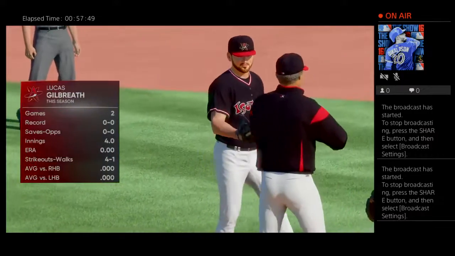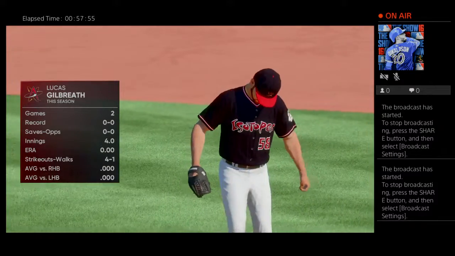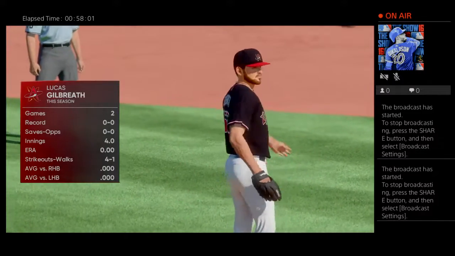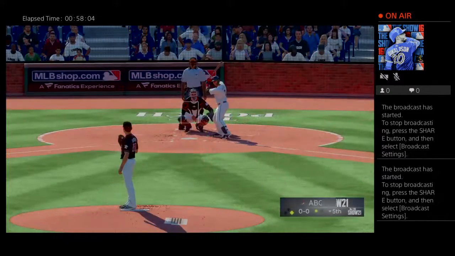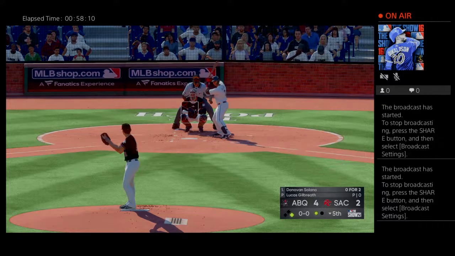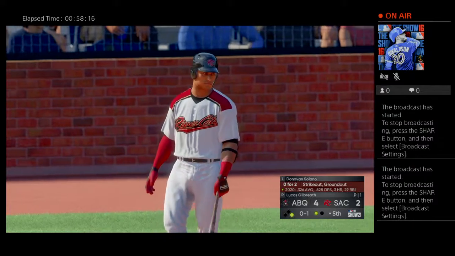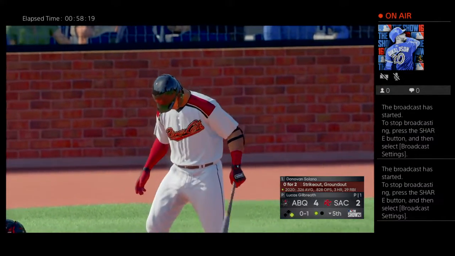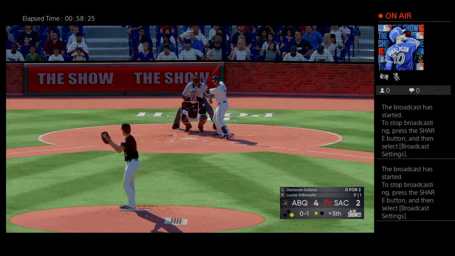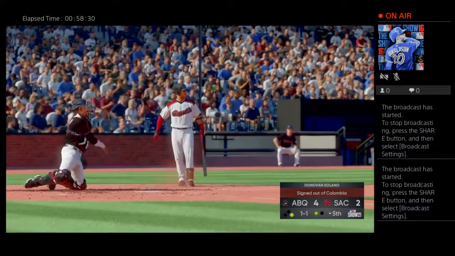Lucas Gilbreth enters to make an appearance on the mound as he inherits a runner at first with 1 out in the inning. Number 58, Lucas Gilbreth. In now, Donovan Solano, as he'll take one up in the zone, but indeed in the strike zone for the first strike. 0 for 2 from him so far in this one. And 1-1 as this one's in on the hands.